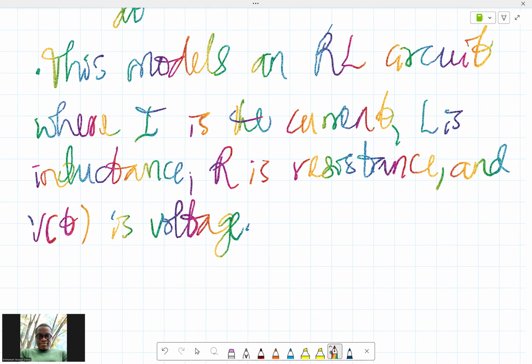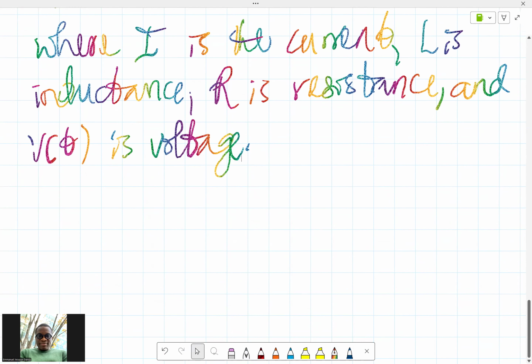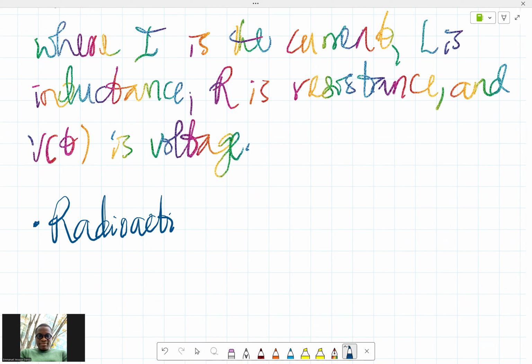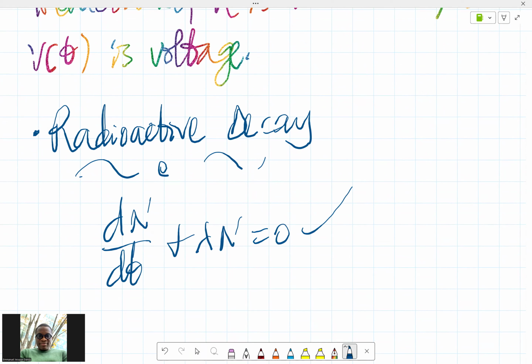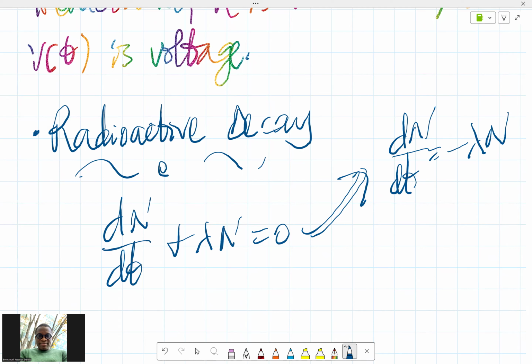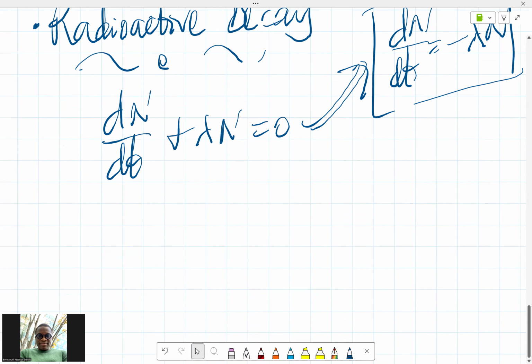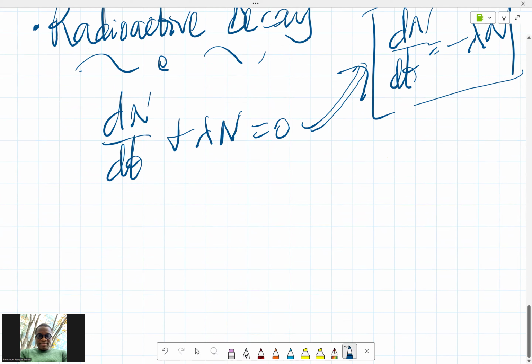And then we can also talk about another example, which we even saw in the other situation. Though it is variable separable, we can also show it in the linear form we're talking about. So we have radioactive decay: dN/dt + λN = 0. Another way of writing this would be dN/dt = -λN, and that's the kind of thing we saw when we talked about separable equations. But in this form it actually resembles the first order form we're talking about.